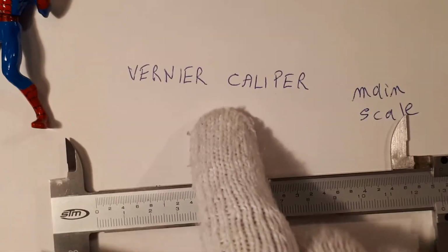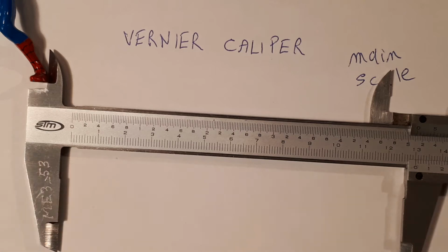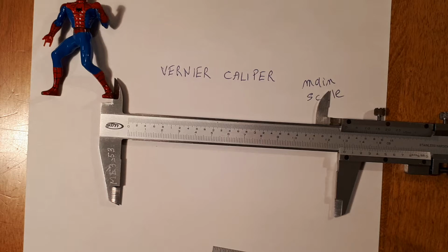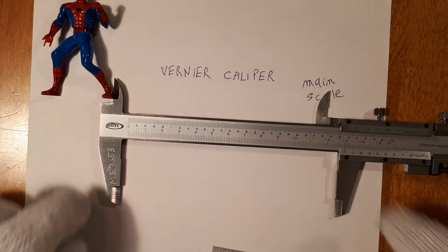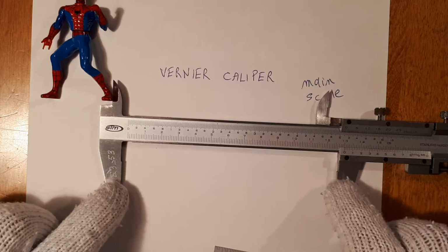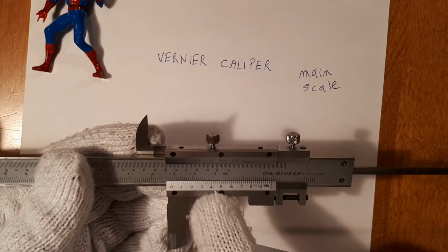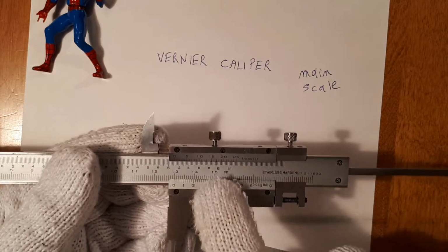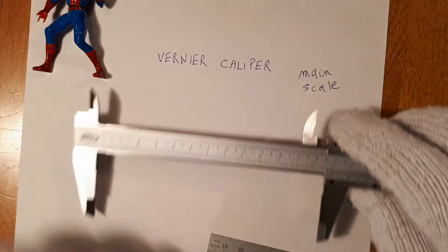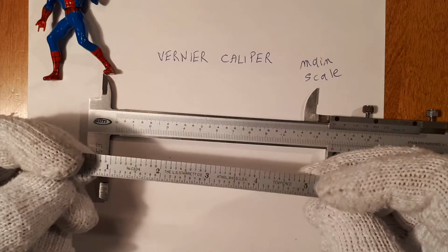What the vernier caliper is, well, it has some attachments to it. I'm just going to reduce the magnification. So this is a steel ruler with some attachments to it. These are outside jaws, inside jaws, and here are some slides. On the slides here is another scale. I'm going to talk about those in a minute. And it also has a depth probe. So it is, in effect, a fancy ruler.